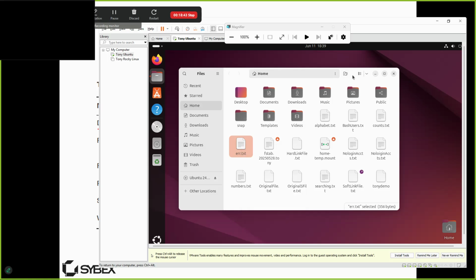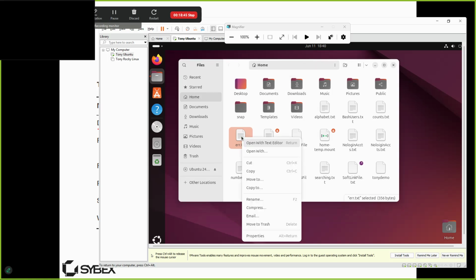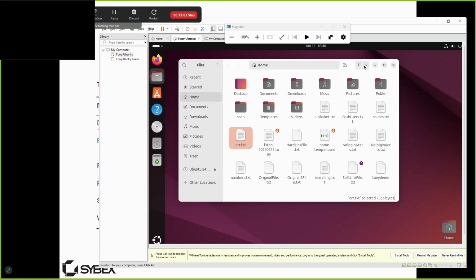You can move to trash, although it doesn't use the term delete, and you can cut, copy, move to, copy to, rename. So this is the file manager.